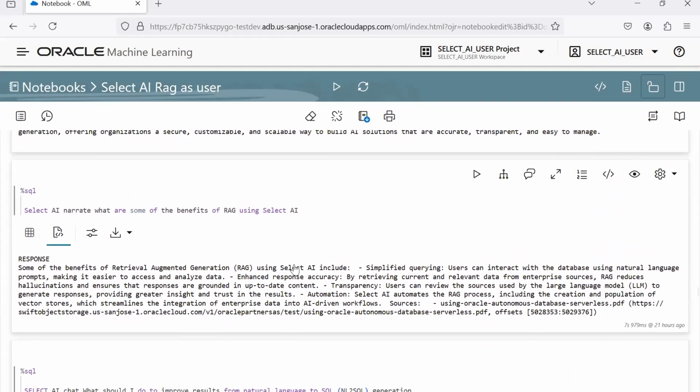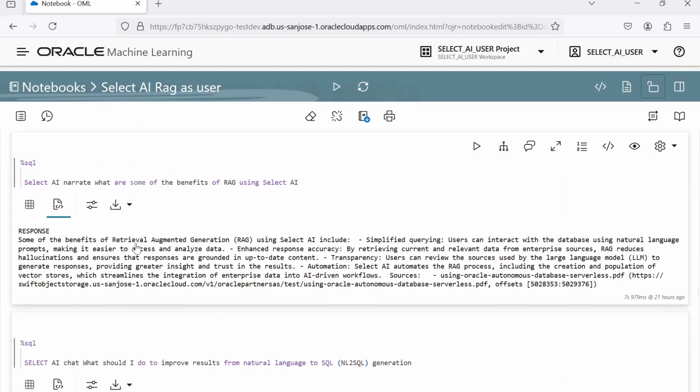If I ask the same prompt using the narrate action, it gives you a better, more accurate result using the sources, and it also points you to the sources. Like I'm looking at this particular PDF, which belongs to this particular bucket, and these are the offsets.